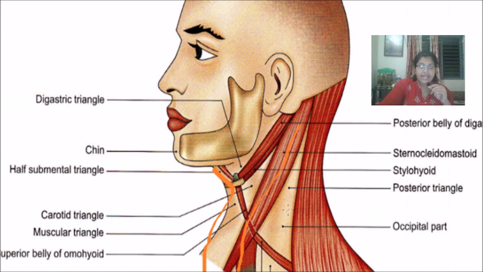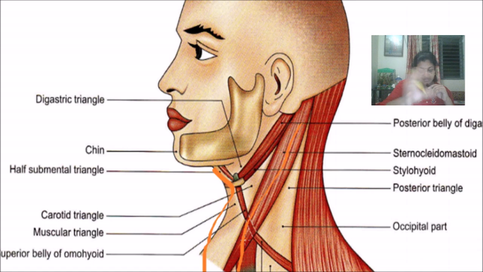Now let's go in detail about the anterior triangle. Each and every point is very important for the exam, especially the division of the anterior triangle into various sub triangles. First of all, let me tell you the boundary of the anterior triangle. As you can see in the picture, the anterior median part of the neck is the central, middle part, and laterally towards the side, the orange line I have drawn is the sternocleidomastoid muscle.